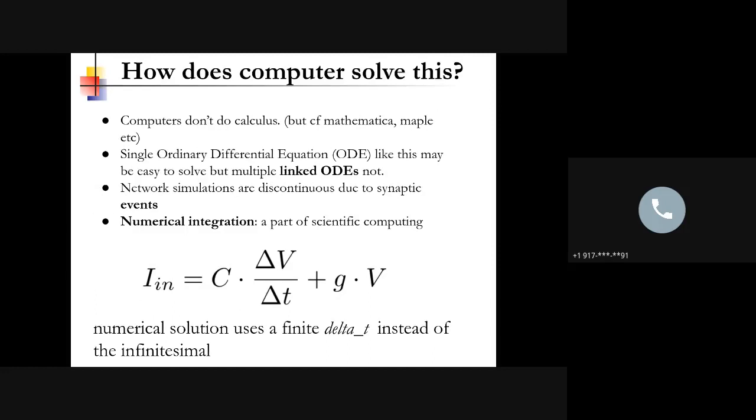So what do we do on the computer to solve this? Generally speaking, computers don't do calculus, so they don't do a solution such as we just showed. Now, Mathematica, Maple, Wolfram Alpha, I'm sure MATLAB now, can all solve ordinary differential equations. It used to be that you had to go to a fat book of ODEs to get these solutions, or else figure them out yourself. But nowadays the computer can do that. But if you gave it this differential equation, it would not do that, because it takes the computer longer to do this symbolic calculation and solve the ODE than it takes to do what's called a numerical integration. And so that's what the computer does.